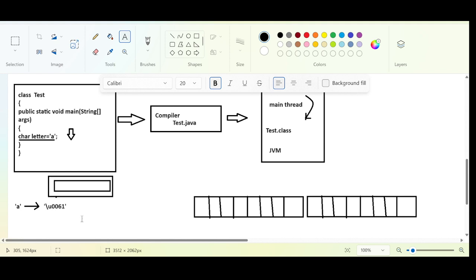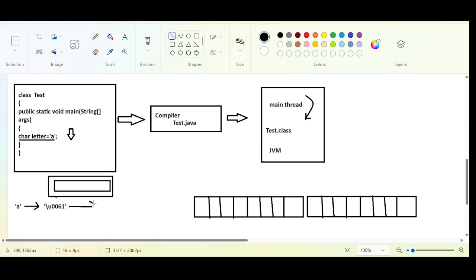After identifying the Unicode, this Unicode is in the form of a hexadecimal number, isn't it? So this has to get converted into the equivalent decimal number, right? So how do we perform the conversion? This is the hexadecimal number 0061, and it has to get converted into the equivalent decimal number. We know the formula. We just understood how to do the conversion.